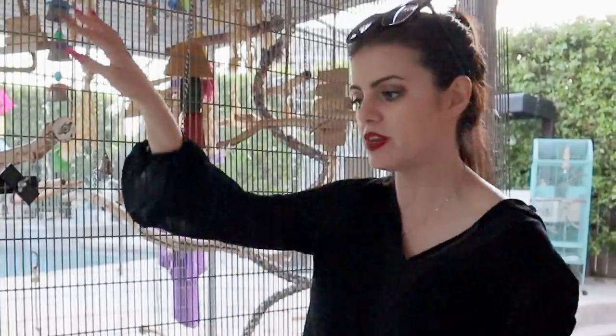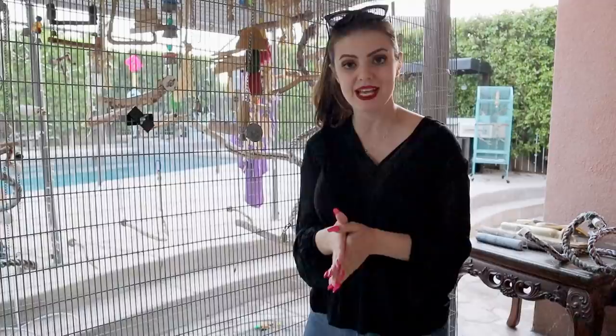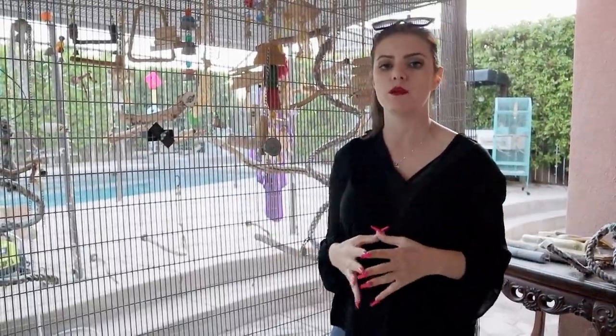Just regular outside cages with larger bars, they're not as safe for your bird. So an aviary is really a good alternative. And also it gives your bird a lot of space to fly around. That's the whole point, to get them to spread their wings and have a lot more fun.